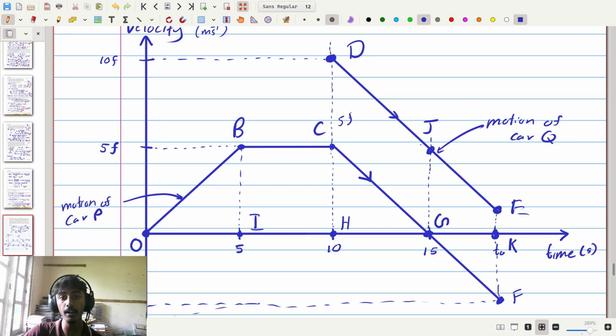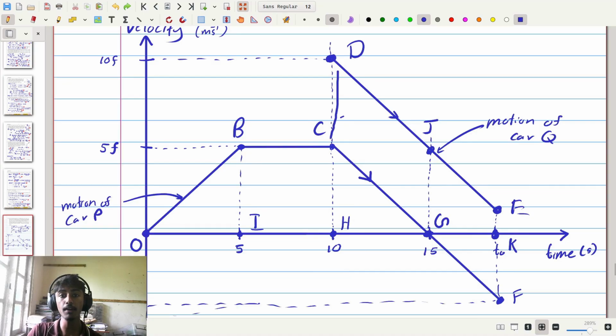So since it's a parallelogram, if this side length is 5f, then the other side length is also 5f, and therefore both sides are 5f. So we have (5f plus 5f) divided by 2 as the average height. Now considering the other side, this height is equal to the difference of t0 and 10. So therefore we have (t0 minus 10) times the average of 5f and 5f.